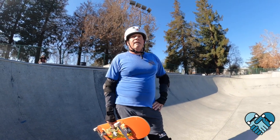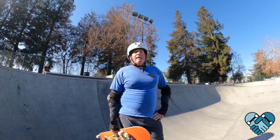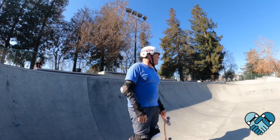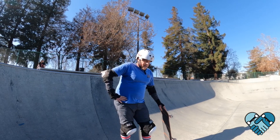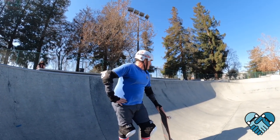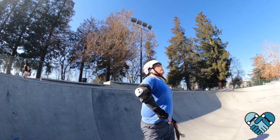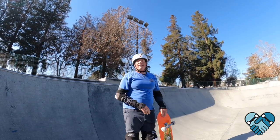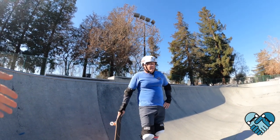Because when I mean tuck, I mean maximize the compression of that spring so it has the most potential energy possible when you let go of the spring. Your body's the same thing. The more you tuck down, the more you bend down, the more you can jump up for the most part, right? If you only bend down 2 inches, it's hard to jump as high as you can, right? So you really have to bend down and even swing into it to get maximum hop. And that's the same for pumping up a ramp. That's why I exaggerate and use my arms as well anytime I pump up, because they have weight to them, and it creates momentum when I swing them.